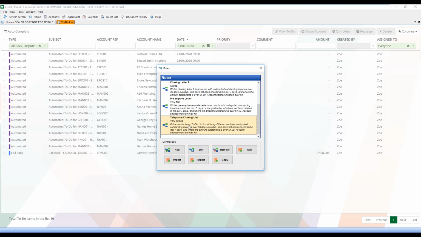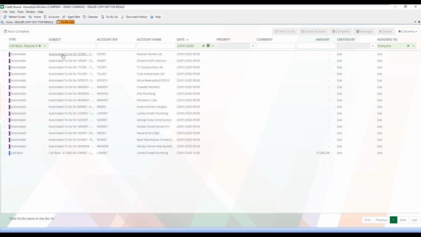And what I would do is set up these rules on my server, which actually means no one even needs to be in the office for these rules to run. They're done automatically. So for an example here at Draycir, every Monday, Wednesday, Friday at 9:30, these rules are automatically generated. We know they're generated because, of course, I can see the automated here if there were any telephone calls to be made. So it's all done in the background.